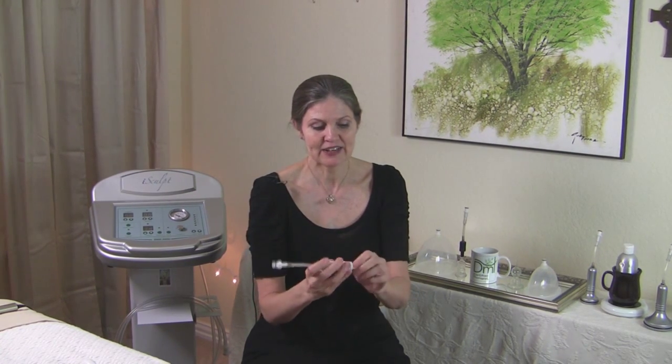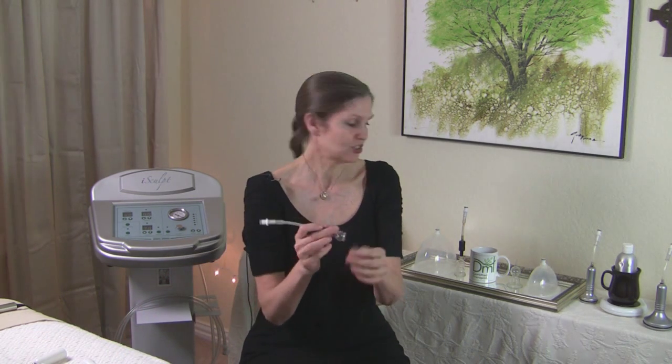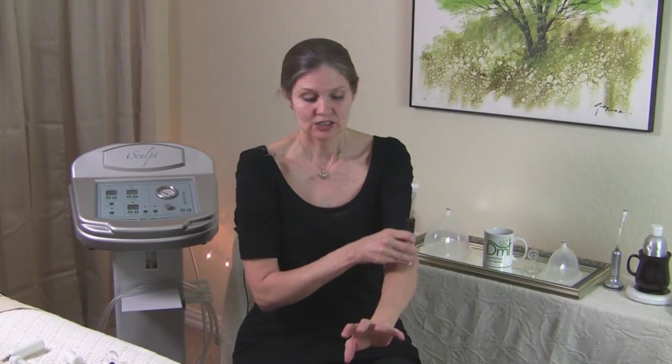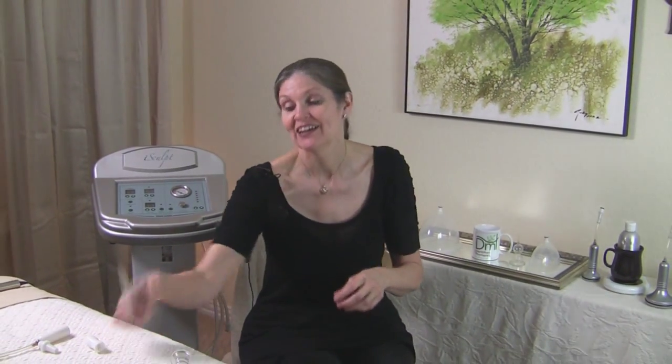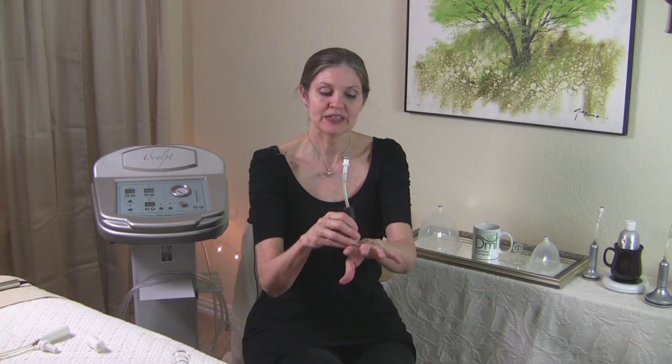After I've done that and I've worked on that area, then I'll take one of the glass cups, usually the bigger one, depending again on the size of the hand, well, in between size, bring it over the knuckle and work our way up the back of the hand. So probably on me, I hadn't thought of that. I'll use the smaller one and place it and just let it stay there for 8 breaths or so, and then begin moving it slowly up the hand.